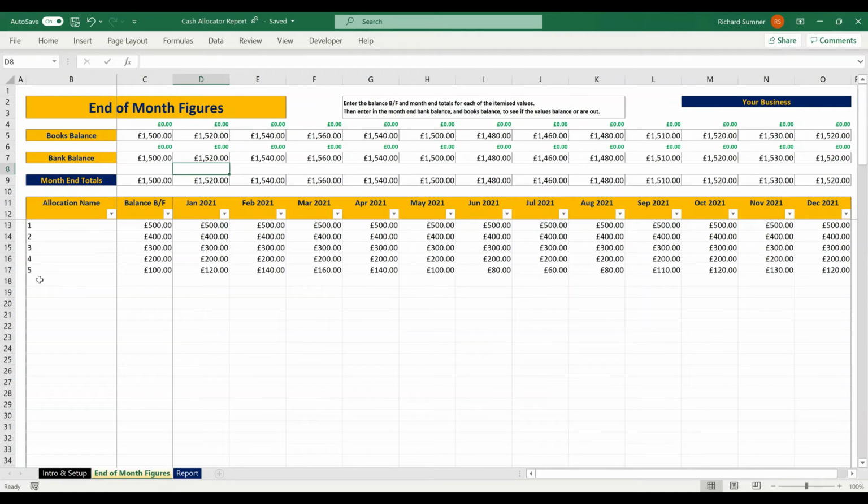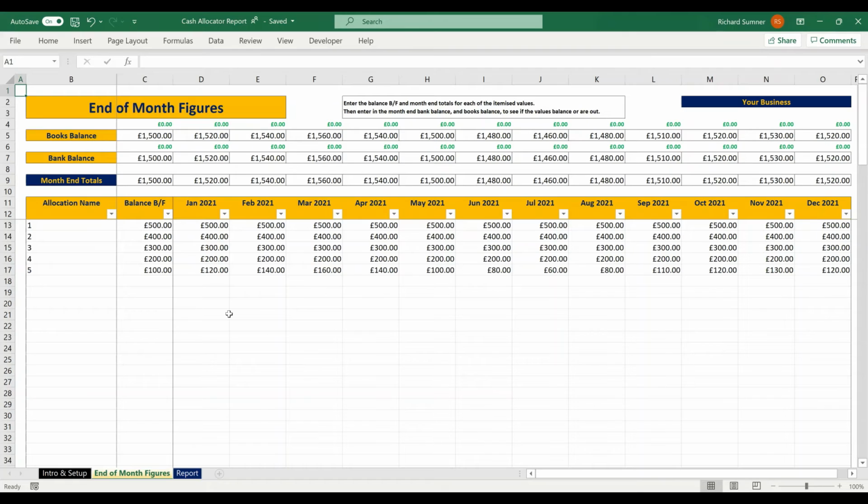So what you will have to do is obviously make one of these allocations your main bank account, so that whatever's not set aside for any of these other ones will just go into the main bank. Because what you need is for all of these values to total up to the same as what you say is in your bank account, so that you can see what all your money in your account is actually set aside for.